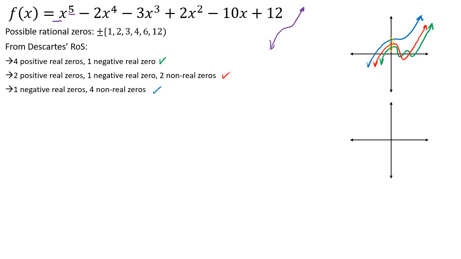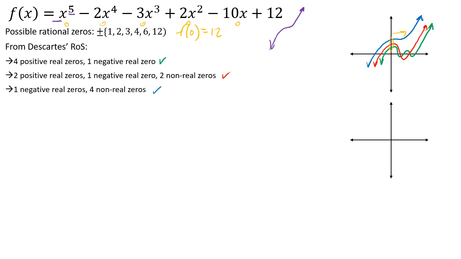And I know that because it has to cross the x-axis on the negative side, and then it has to cross the y-axis in order to get to the negative side of the x-axis. So no matter what happens on this side, it had to cross the y-axis on the positive side. And we can verify that, right? If I wanted to know f of 0, well, I just plug in 0 for all x everywhere, and I have 12 left. And so f of 0 is 12.